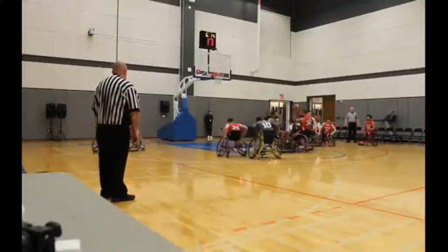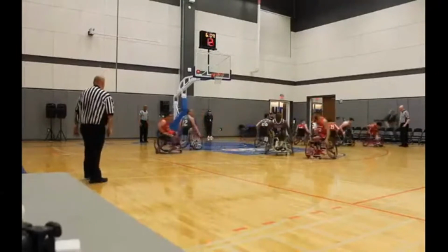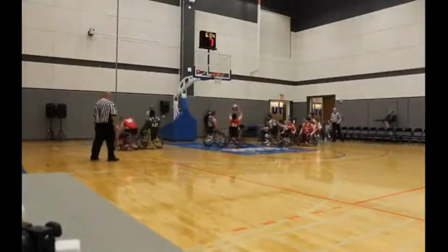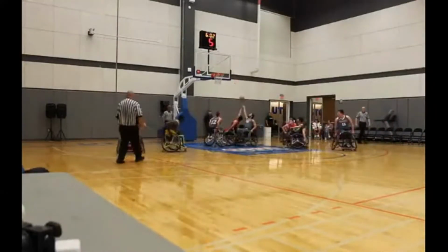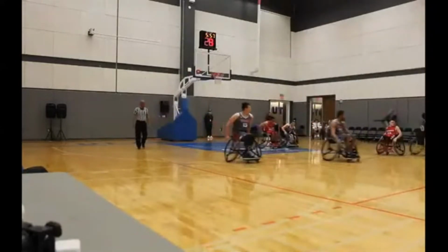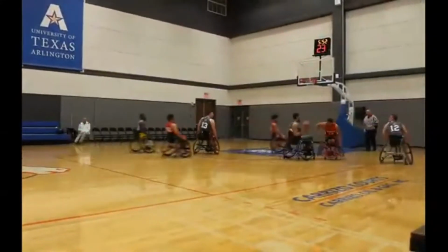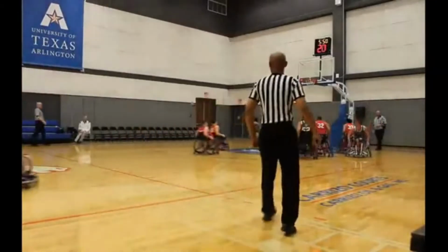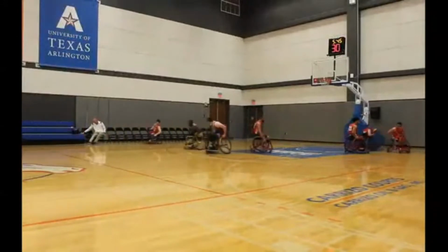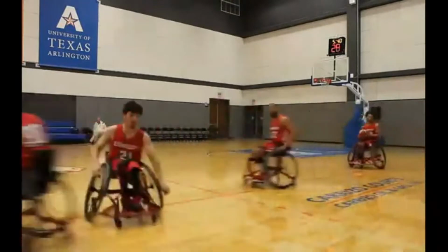And 32 for Penn has it. Throws it to the right for 33. 33 goes off the pick by 21, throws in the middle to double zero. He shoots off the glass, rebound Nebraska, number 10. He throws it out to 12. Go, cut. Back to 12, to 13 in the corner. It is off the glass and good. 16-9, Nebraska, with 5:42 left.